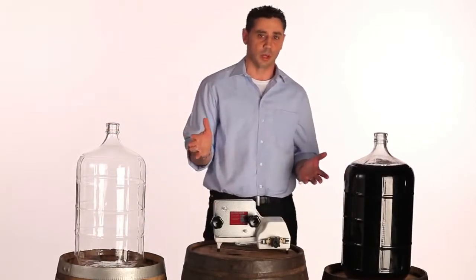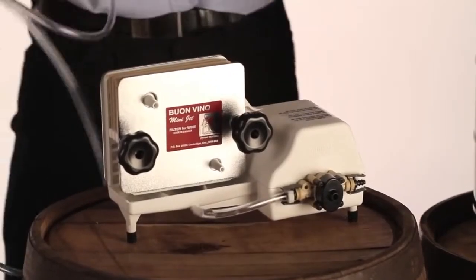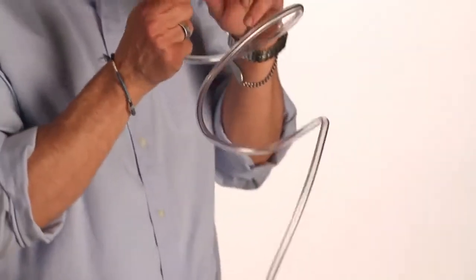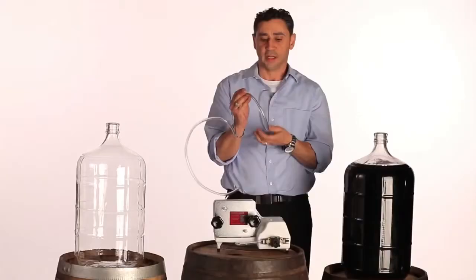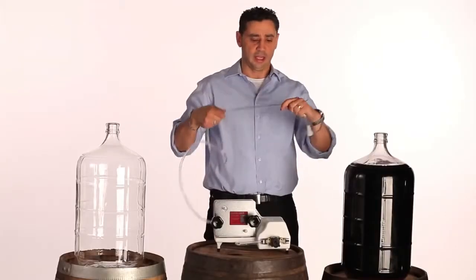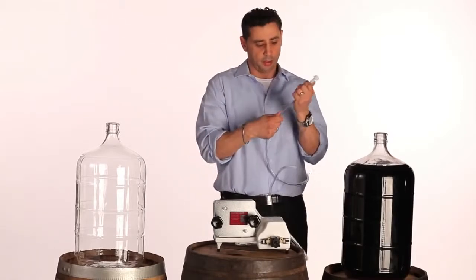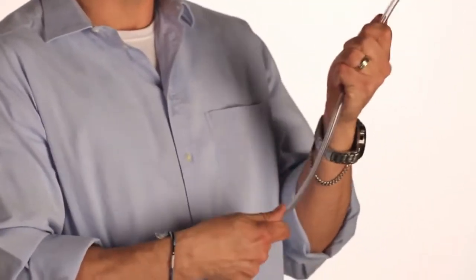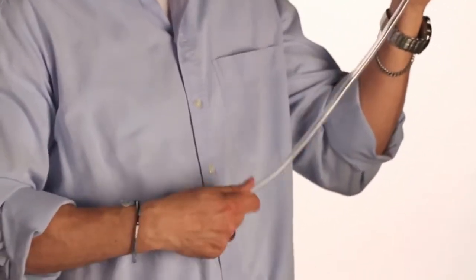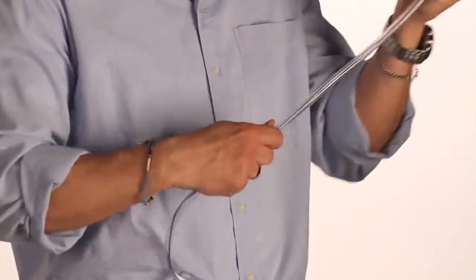So the first hose we want to set up is the intake hose. Your intake hose consists of this white anti-sediment tip with a stainless steel wire on the inside. The stainless steel wire is there to straighten out the hose and keep it straight in the carboy. So what you want to do is straighten out the hose as best as you can so you can get right down into the carboy.